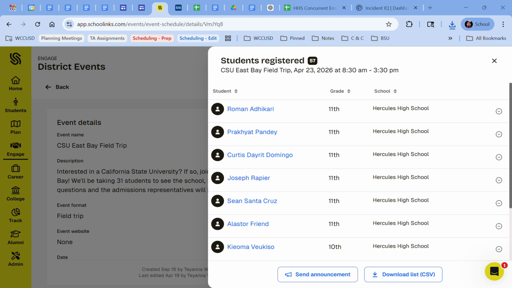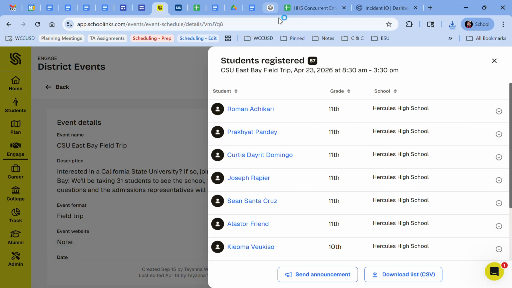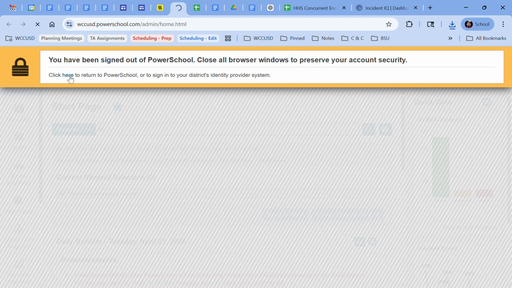If you are using a Chromebook, then it will download as a text document. You can either highlight and copy like I'm doing, or save as a Google Sheets form. What I just did was highlight and copy all of the student numbers.